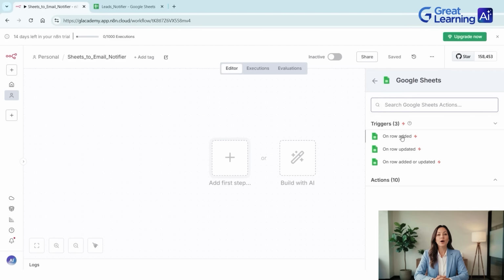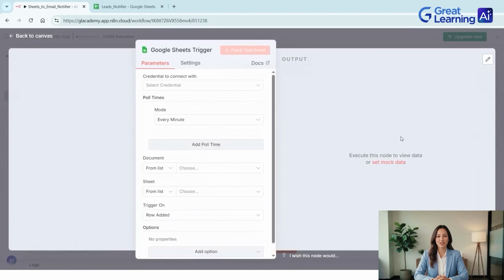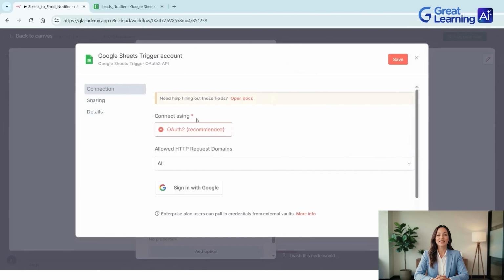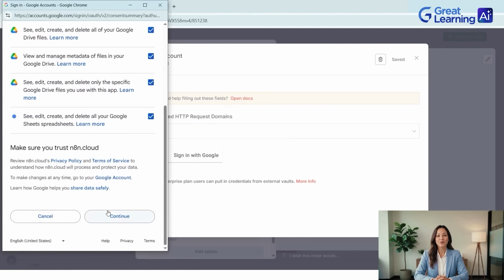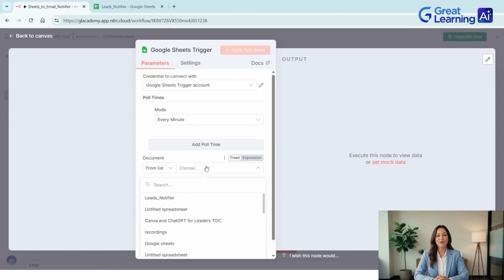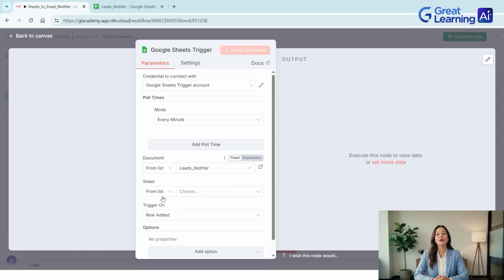I'm clicking on Row Added. I will link my Google account. After I have linked my Google account, I am selecting the spreadsheet and the sheet name, and telling n8n to look for new rows every minute.